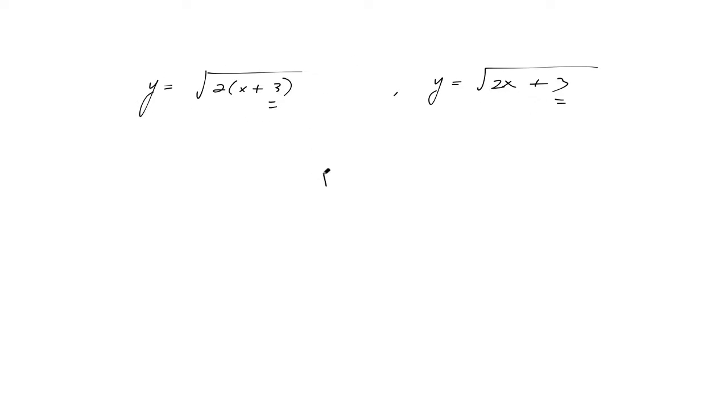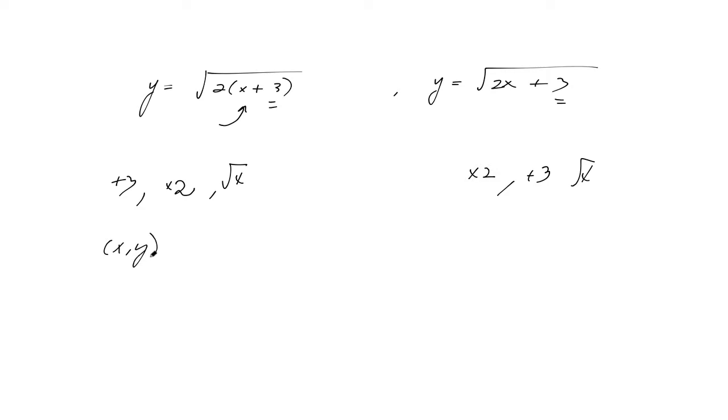Okay, let's follow the same logic. What happens before the square rooting? If you're to plug in a number in here, for this first one, you first add 3 and then you times it by 2. This one here is different. Before the square root, you first times by 2. Do you see how instead of adding by 3, we're timesing it by 2 and then we're adding 3.